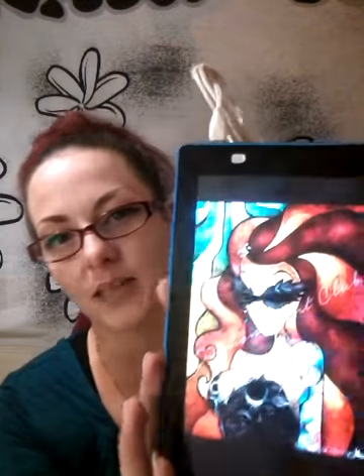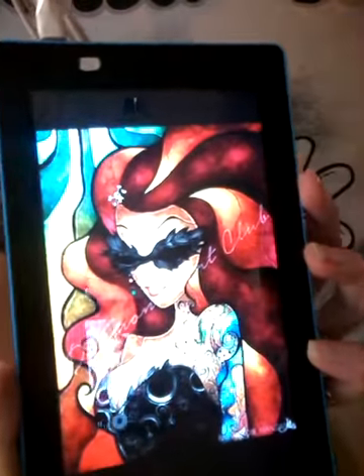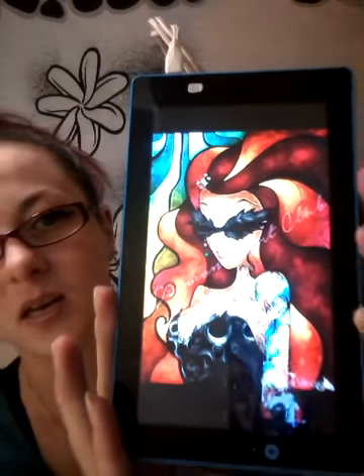She is just gorgeous — who wouldn't be drawn to that? This one is a 52 centimeter by 70 centimeter canvas with 33 colors, three of those being AB drills. AB stands for aurora borealis — they have a special coating that creates a shimmering iridescent sheen, simulating the colors of the northern lights.